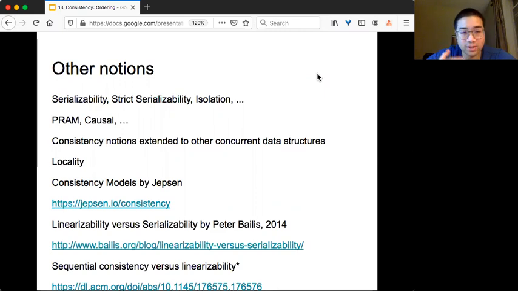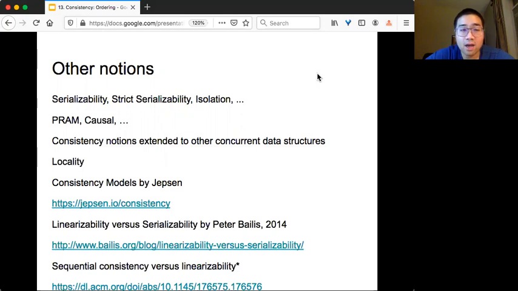We have the notion of serializability, strict serializability, and all different kinds of isolation levels. And even if we focus only on the read-write shared key-value register, we still have tons of other consistency models: causal, PRAM, per-key consistency, red-blue consistency, tons of them.